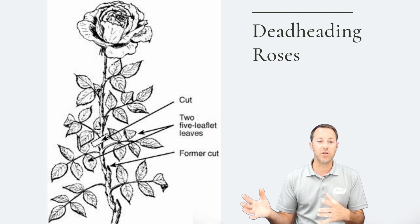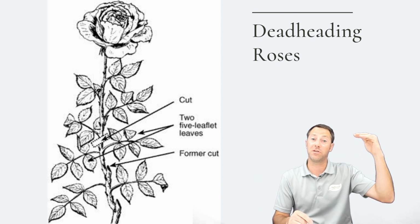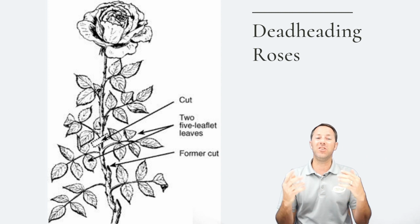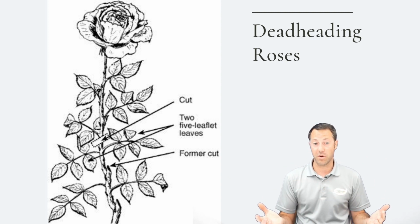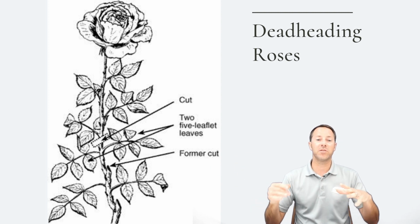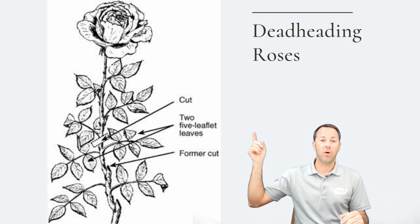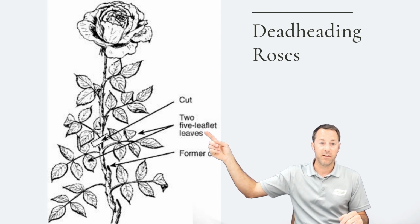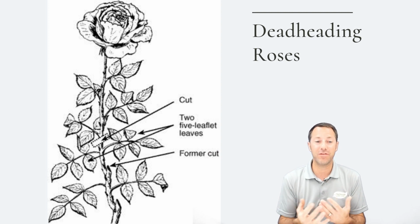And so what you want to do is find that first. If you find three, which is typically what you're going to find closer to the top of the rose, where the rose bud was, then if you cut there, you're going to be cutting into weaker wood, and it's not going to produce as well. So what they say here is a little bit better than what a lot of people say. A lot of people say find the first leaf of five leaflets. Well, that would be that top one. So you see a three, and then a five. A lot of people would cut right above that. Well, that's okay, but it's not quite thick enough wood.